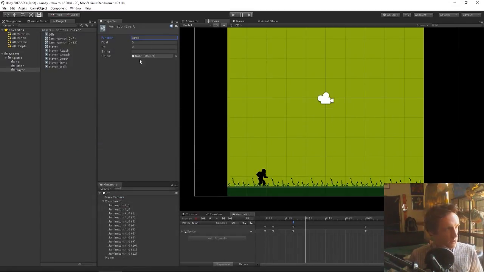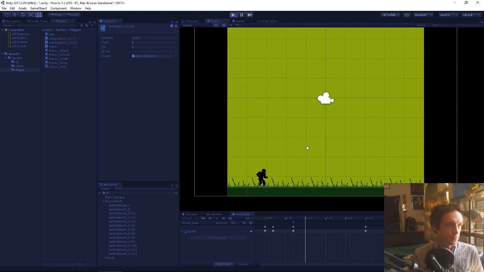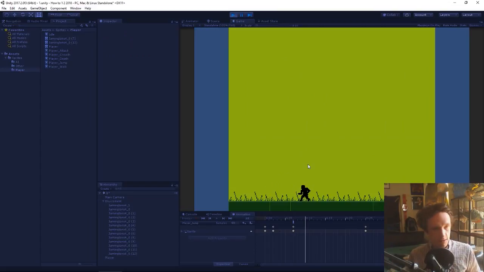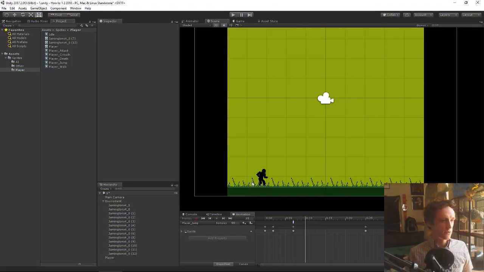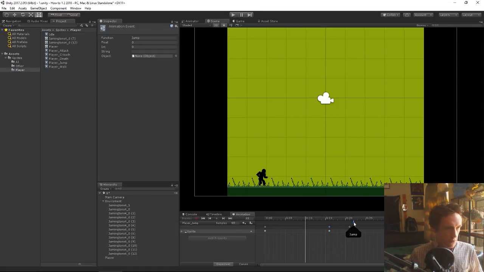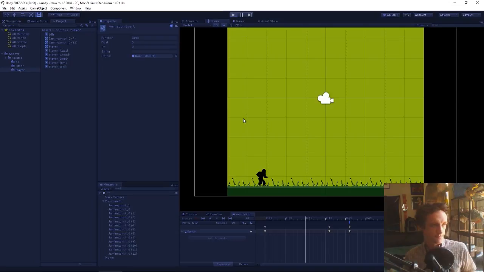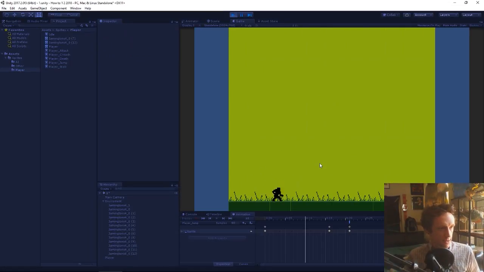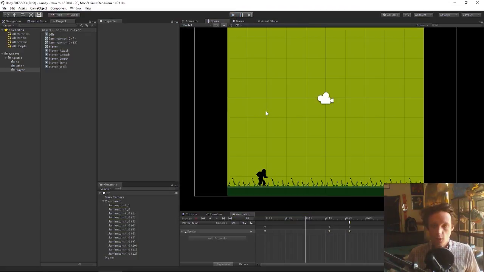So now, when the jump animation gets to this point and is on an object which has that script, it's going to trigger that code. So let's have a look at that. And as you can see, now we actually get it waiting and then doing the jump. And to make that a little bit more obvious, we'll just grab all of these frames, drag them over here, grab this, drag it over here. So now you can see he does the wind up, then does the jump. Cool. So let's just make that go back to normal.